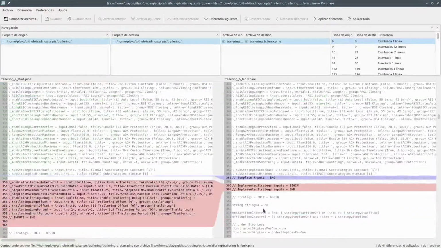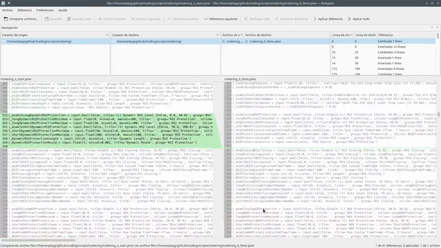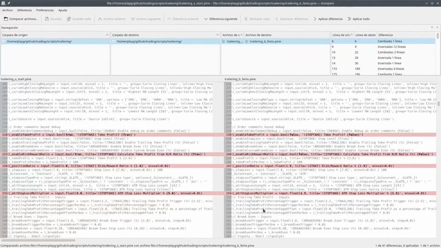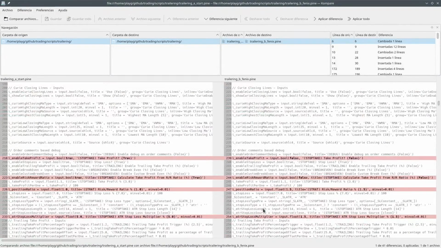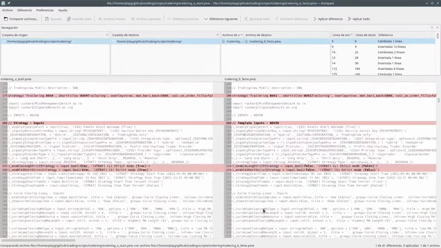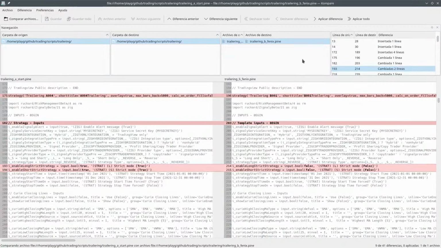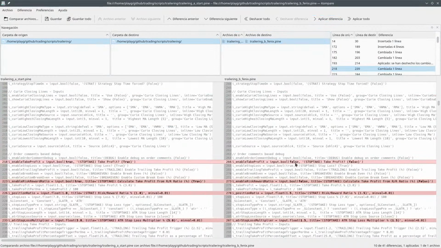Here we have some inputs that need to be fixed properly. So first of all, I'm going to apply these settings here, which is this thing here.